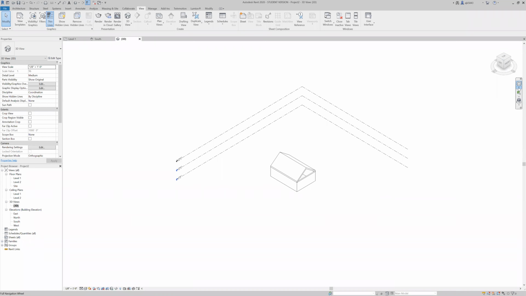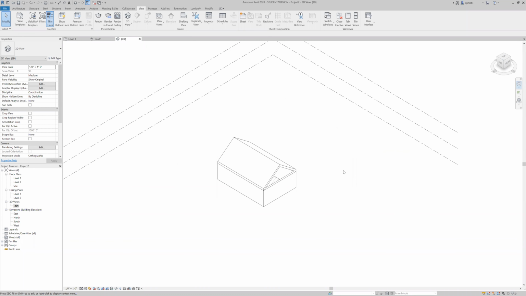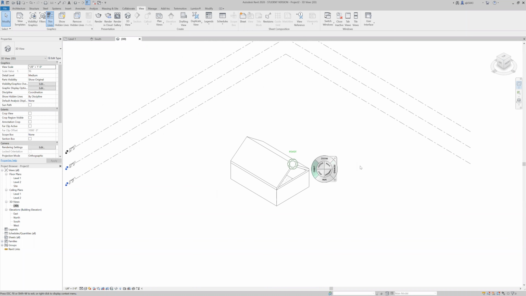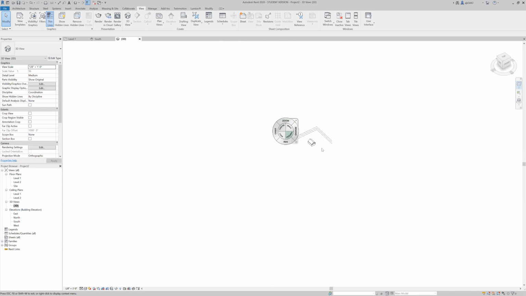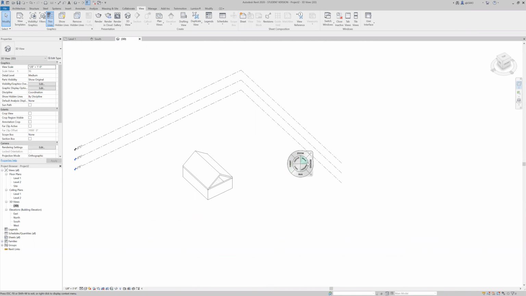Another option on screen is to click on this button here where you have a number of different navigation wheels. So if I pull out the full navigation wheel and click on that there, you'll notice that I have a variety of different options, including placing a center point on the building. And then by pressing down with the right mouse, I'm able to orbit around wherever I place that center point there. I also have options for zoom, different options for panning, and walking around the model as well.